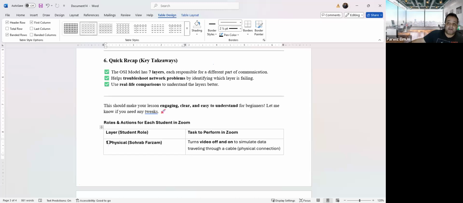And if the message I sent, for example, I sent, hello, how are you? But the data link layer got, how are you? Hello is missing. So what is the data link layer going to do? It's going to check for errors to make sure the message is transferred completely, right? So that is the job of the data link layer.